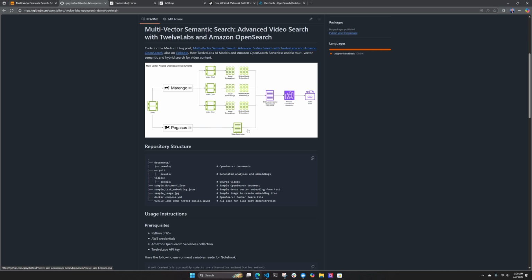All of that information that's generated about that video, that natural language information, we're going to take that along with the embeddings, and we're going to put all that together into an OpenSearch document, and then we're going to index those into OpenSearch. Now I mentioned we're going to be using Docker instead of Amazon OpenSearch just to make sure we keep this demonstration free. If you want to follow along, you don't have to spend any money. But we're going to index all those into a video index, and we're going to be able to search on this vector index using semantic search and some other techniques.